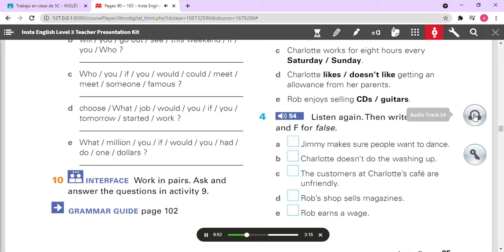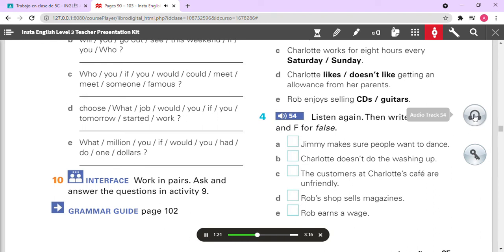So what exactly do you do? First, I use my computer to make a playlist of cool songs. Then, at the party, I'm in charge of playing the music and making sure people want to dance. Okay, so how do you make money? My friends hire me for their parties. I usually earn $100 a night, but I get to go to the party with my friends too, so I think it's a pretty good job. Great, thanks, Jimmy. What about you, Charlotte?